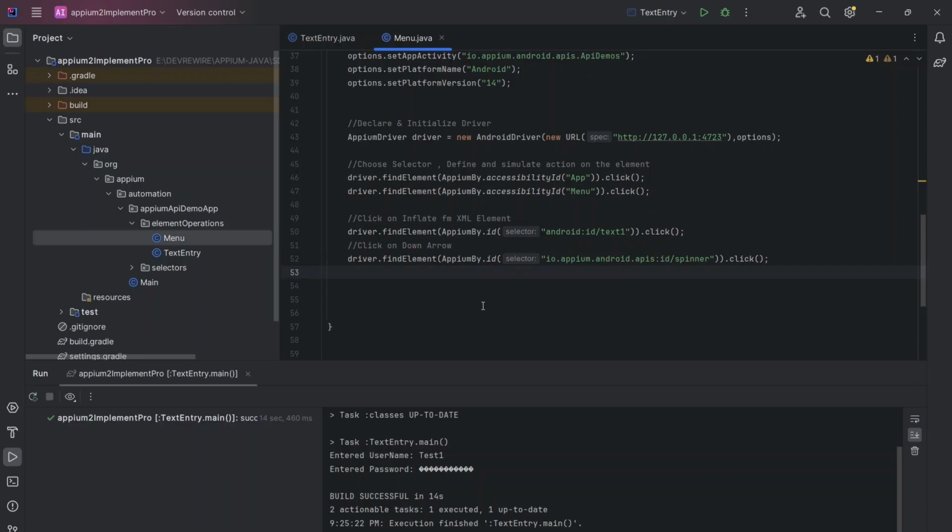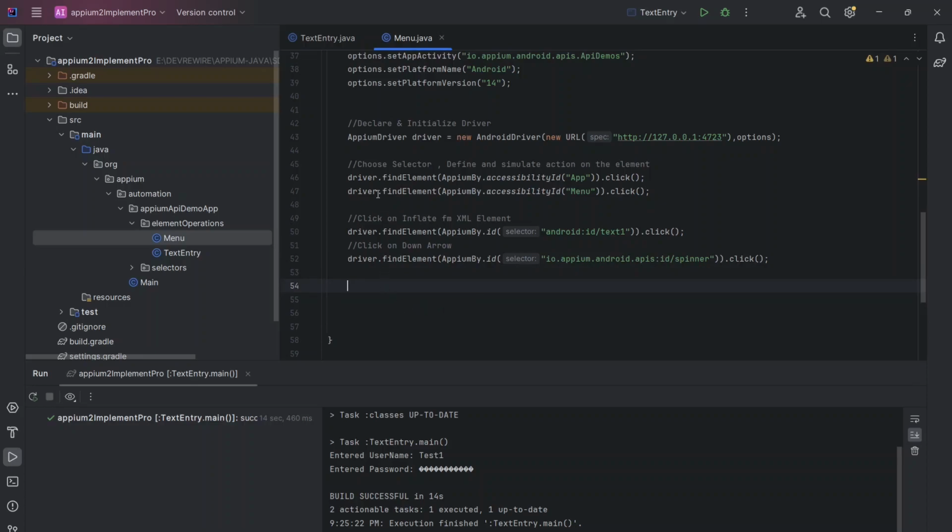If not ID, you can take it, or else the last option is XPath. If XPath is not visible, then you need to take the UI selector, which I explained in the previous session. So I have covered different strategies as well. Based on my access to these elements, I have put those strategies, which are working without any issues.